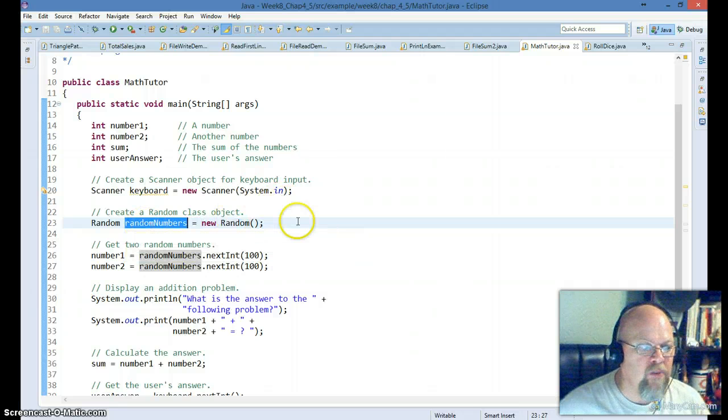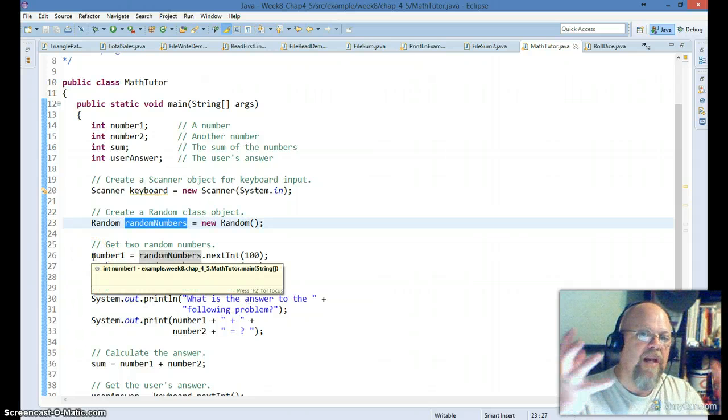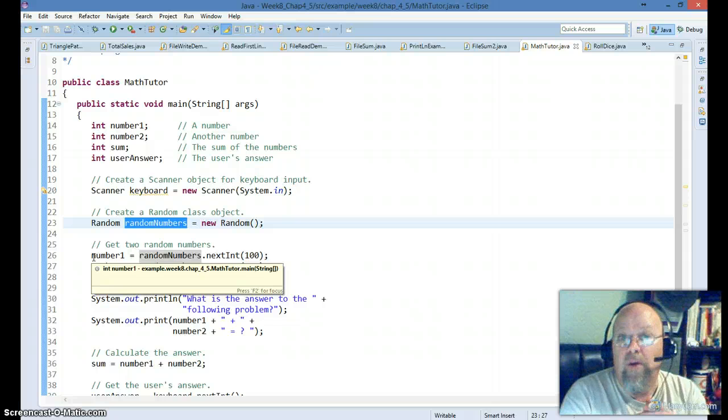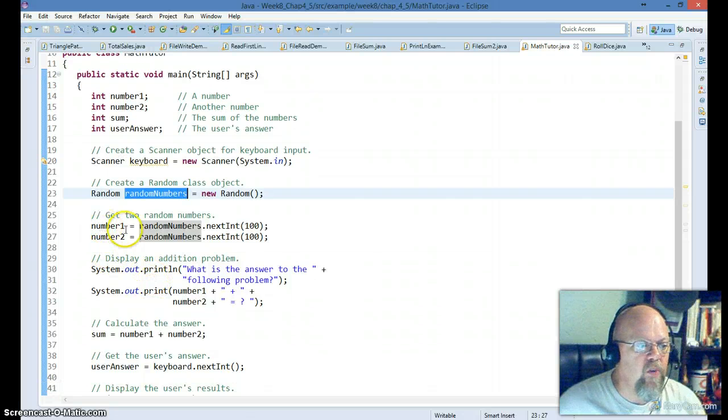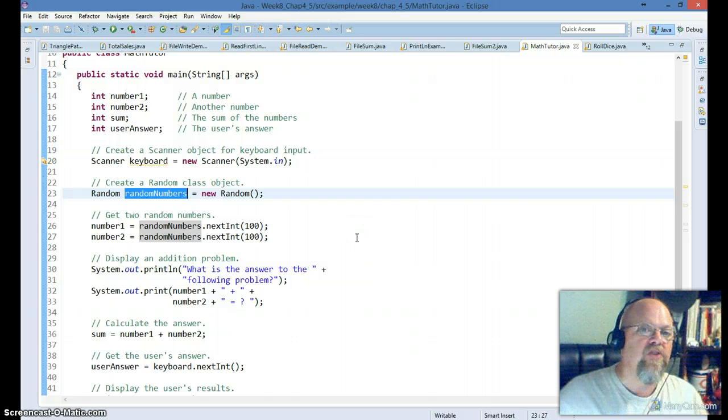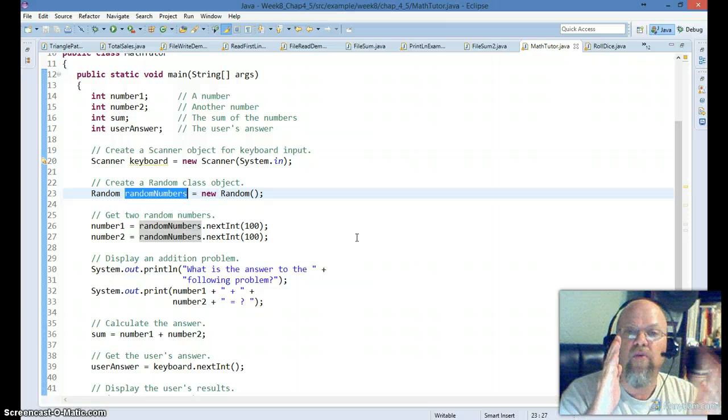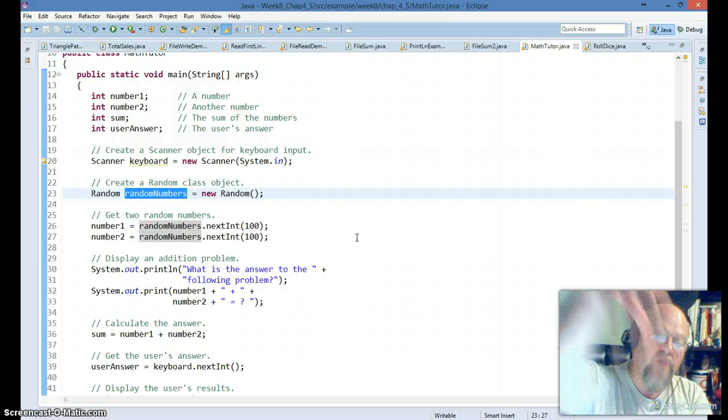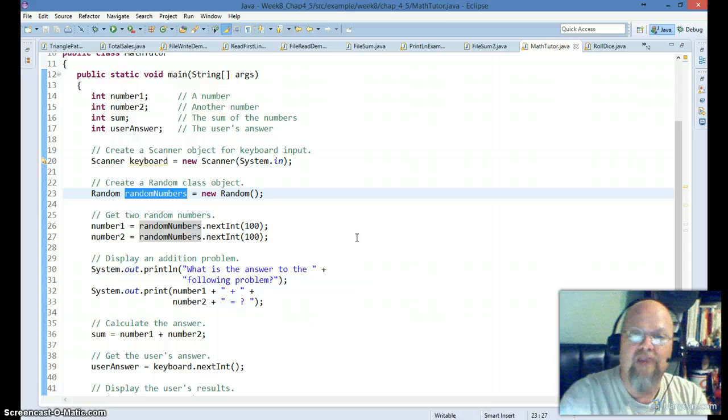What's in it? Well, at this point we don't know. Just think of it as a big glob of numbers. So it's just sitting with a big glob of numbers. Which numbers? At this point we don't know. We need to give it a range of numbers. So if we look over here, I say number1 equals randomNumbers.nextInt, and it's got 100. So basically now we've reduced that big glob of numbers down to a range of 1 through 100. So now we have a hat of 1 through 100, and somebody's reaching in that hat and pulling out a number, and basically that is our random number at that point.